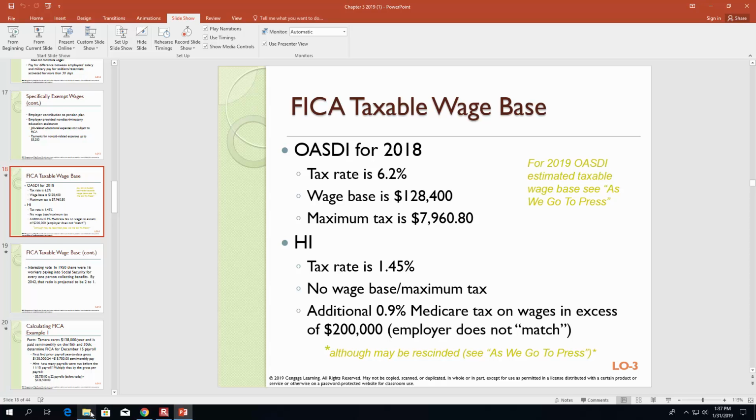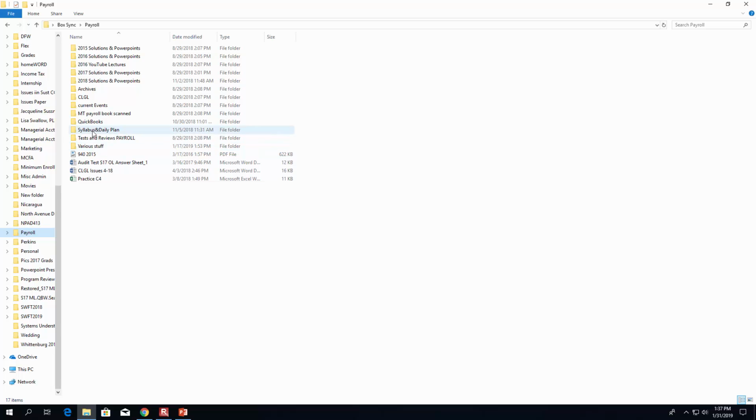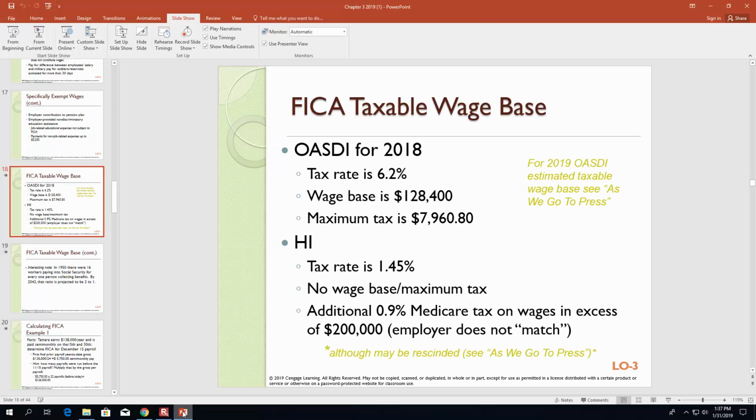What number did I put on the tax tables? Oh, grr. All right. Well, I'm going to change this as we go. That's going to be fun.